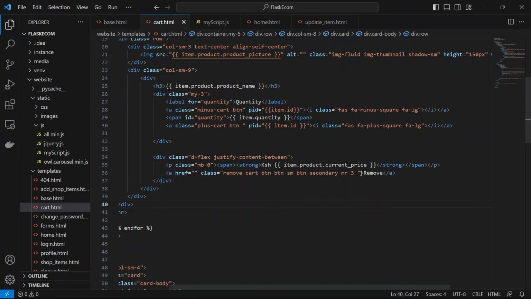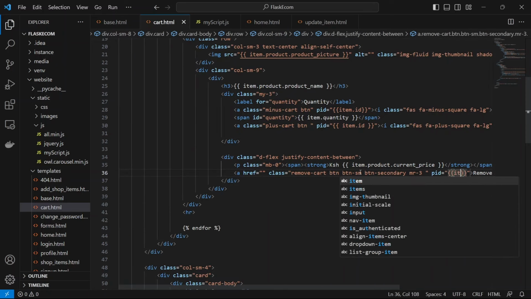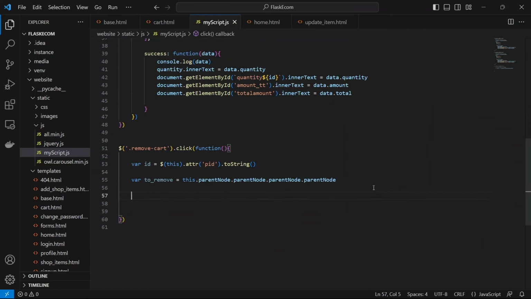So before you can go ahead and remove this, we need to add the product ID. PID will be equals to the item dot ID. And then you're going to write the Ajax function for removing that particular div and sending that information to the backend.